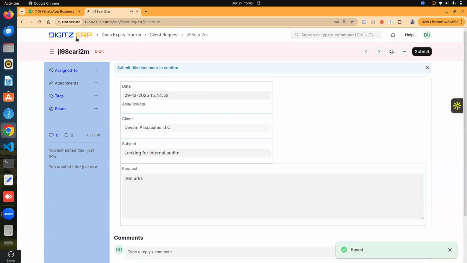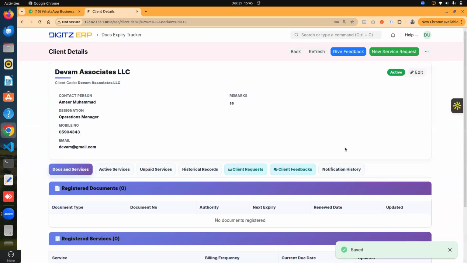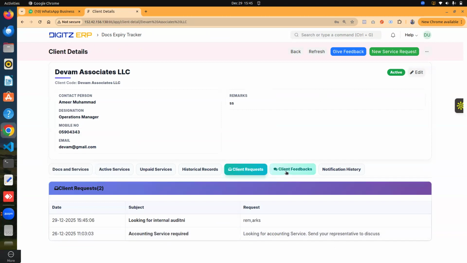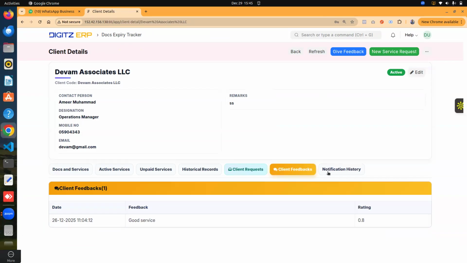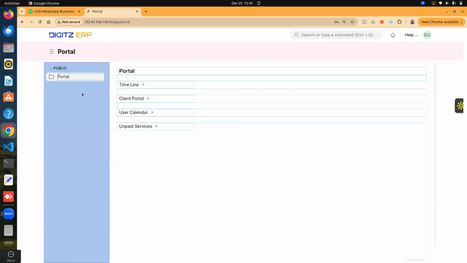That will be available in the client portal, in the feedbacks and requests section. Client requests will come here, and feedback will also come here. The notifications are the WhatsApp and email notifications automatically fired by the system. All the notifications related to this particular client will be available here. So this is all about the document tracking, or DIGITZ tracker, application.